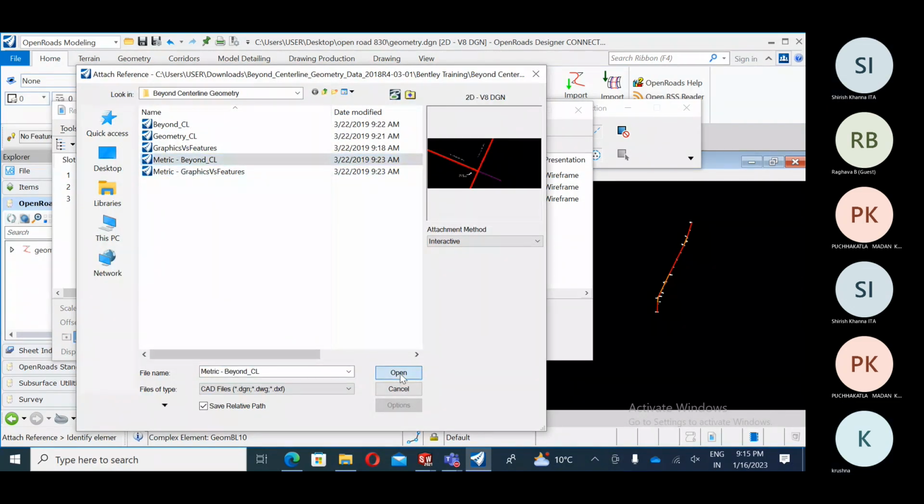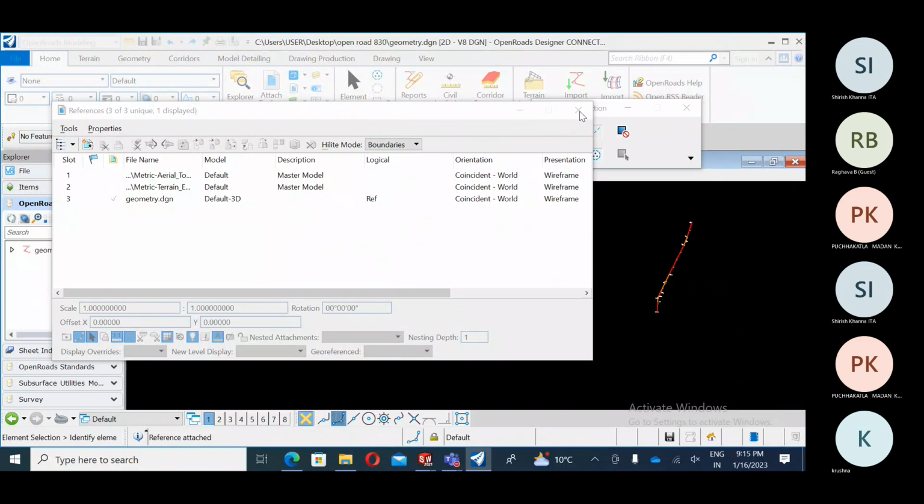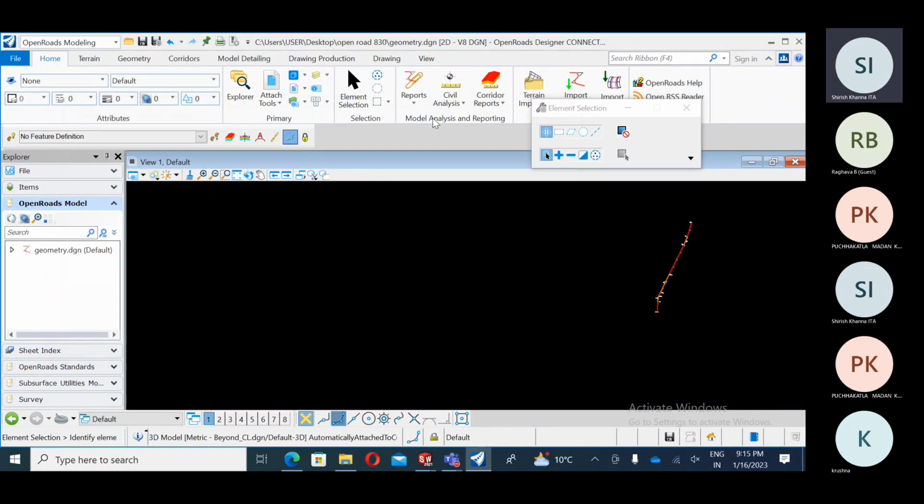beyond. So in this, the pavements are already created. The center line is already created. Okay, let's check first. It is a read-only file, so we have to take the override symbology. Let's check.